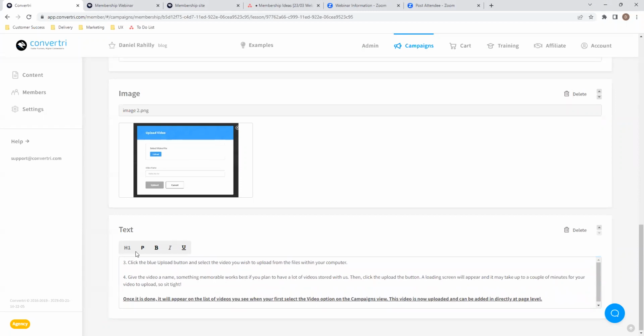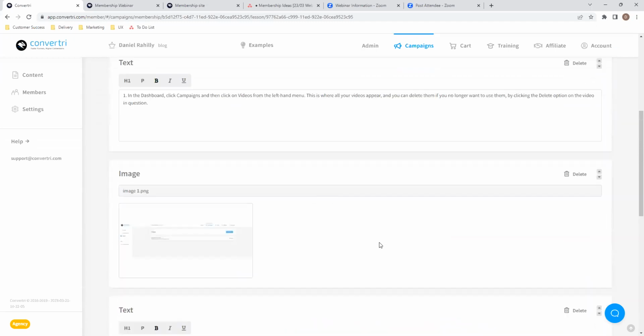So these text styles are defined already. They're not editable at the moment. That's something that we are considering and looking into. So currently the way that it comes out is how it's set up, and that can't be changed.